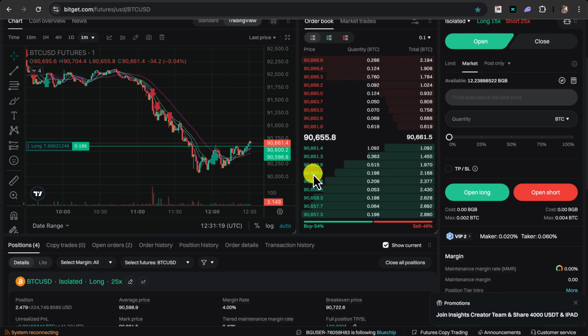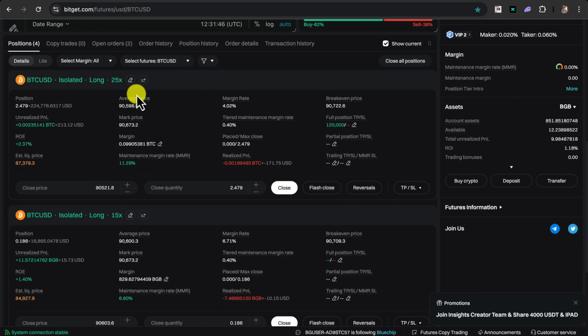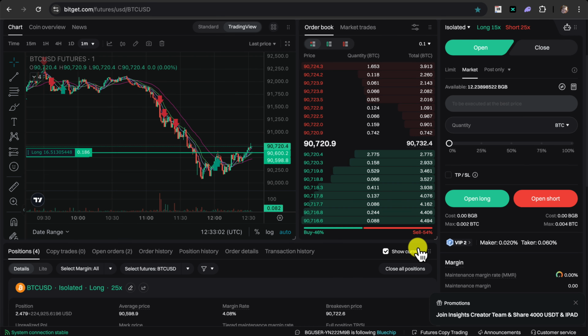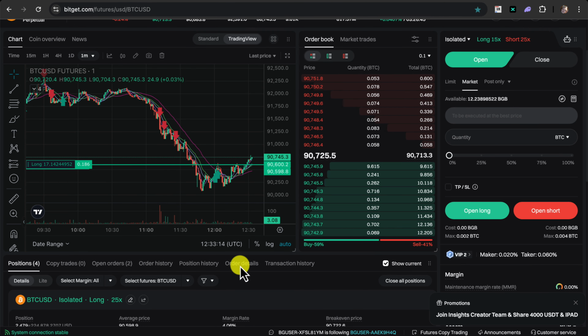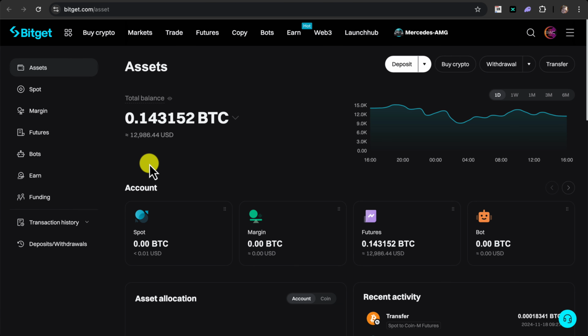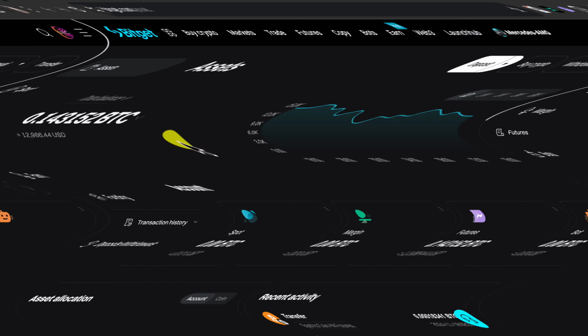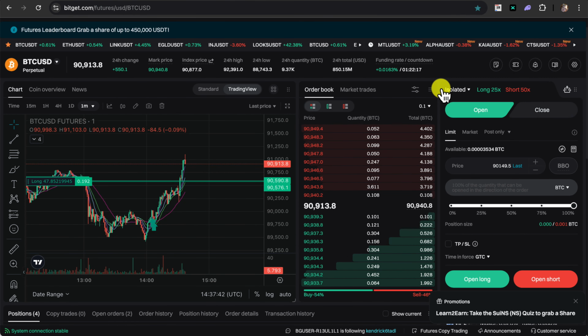So here it is, a rather insane 25x leverage trade. I found this amazing: I started using Stonksy about a month or so ago, and this account was worth about $3,000. At the moment it's worth about $13,000. And I must say a lot of that is down to Stonksy. Okay, so that last part of the video was at 12:30 on Monday the 18th of November 2024.